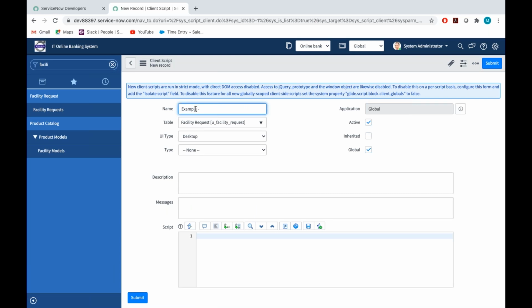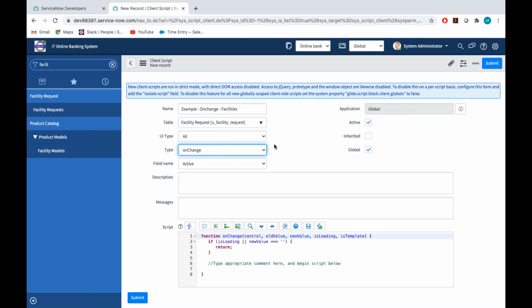Example onChange client script, onChange facilities. Your UI type should be all, type onChange.